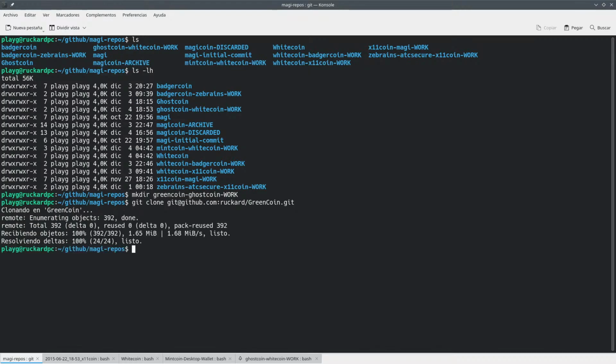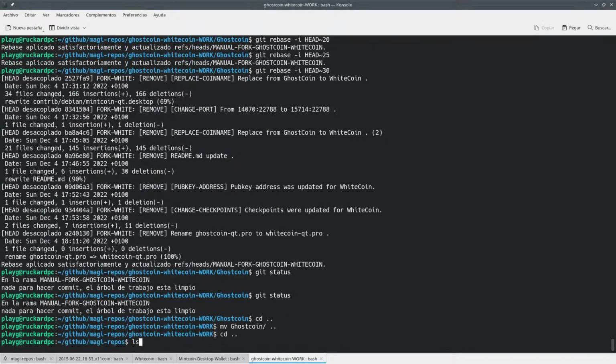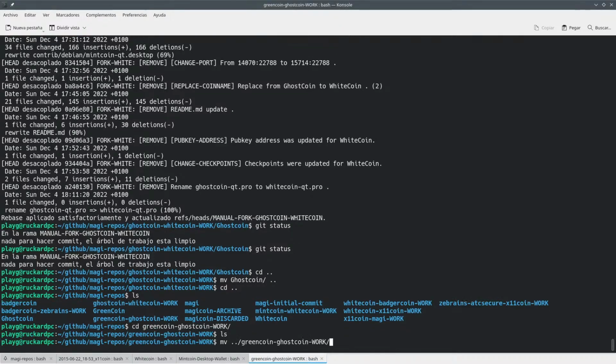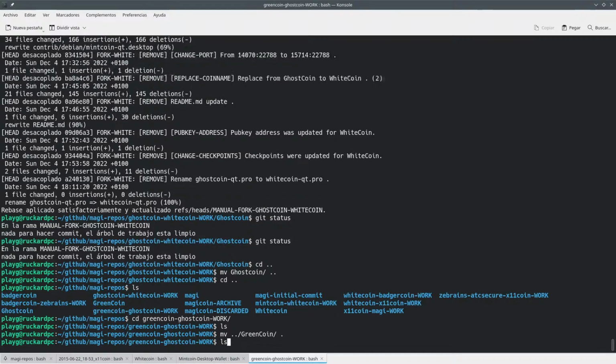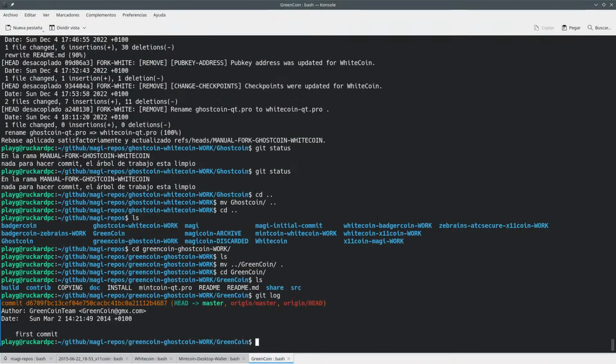So this is the past, so no need to do anything on the past, because here you go into Greencoin and you just search the Greencoin folder, which only has one commit, so there's no need of searching for something else.